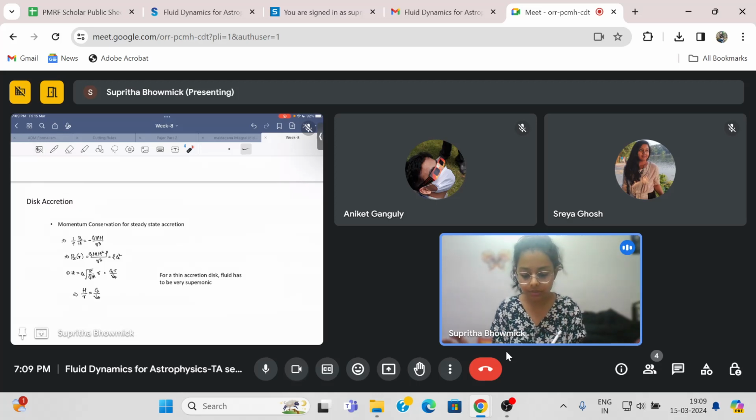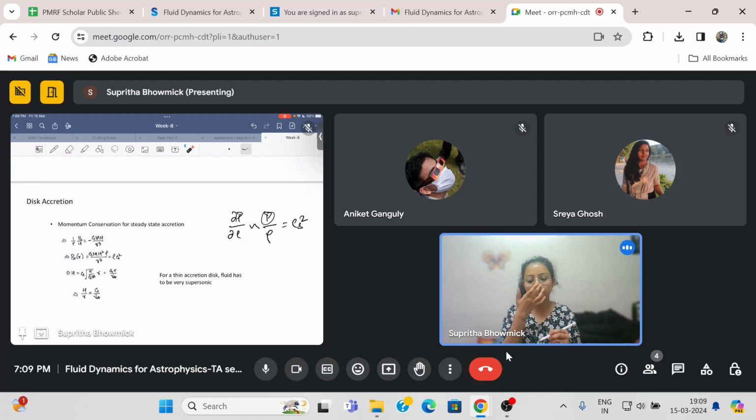But once again, what we do is we write this as rho times c square. If you remember, del p del rho, which we write as p by rho, technically this should be gamma, but forget about this gamma for now. This del p del rho, which goes as p by rho, is also c square. So we substitute p with c square times rho here. And this gives us a relation of h with r. Simplifying this gives you h by r equals cs by v phi.